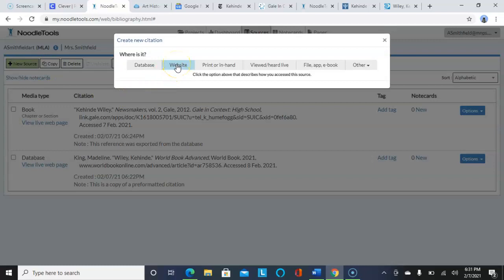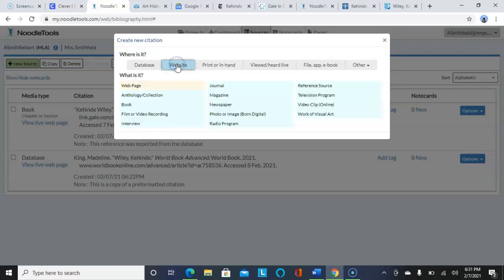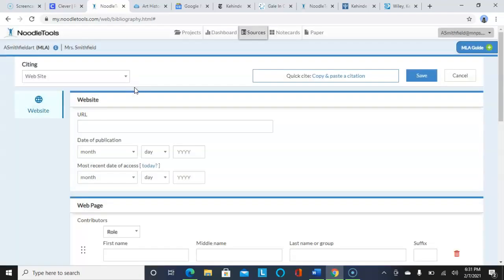And I'm on the web, so this is a website. I think for the things you find online, if it's a book, obviously a whole book that you find online, maybe you're using Google Books, then definitely pick that. But for most things you find online, web page is going to work just fine. It's going to get you to the same point and it's just a little bit easier. So let's click on web page.